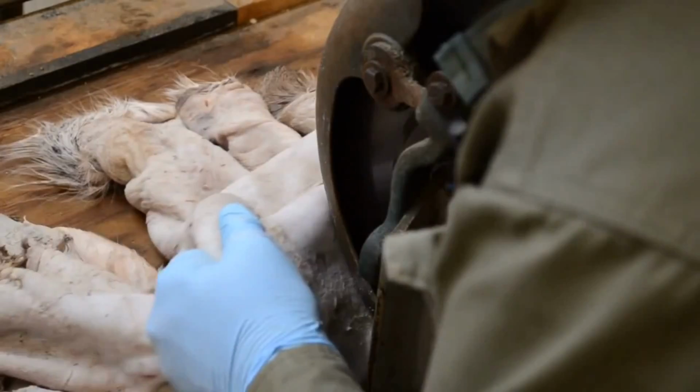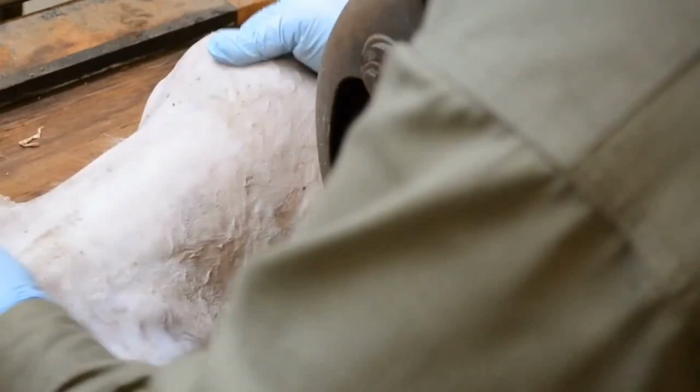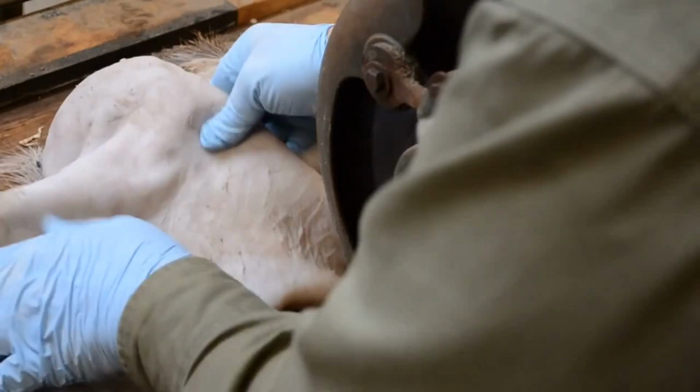See the heavy, heavy texture of the hide here? Let me take that away. See, it's smooth. This will give the hide stretch that it otherwise will not have, and you'll be able to get an accurate measurement for your head form.